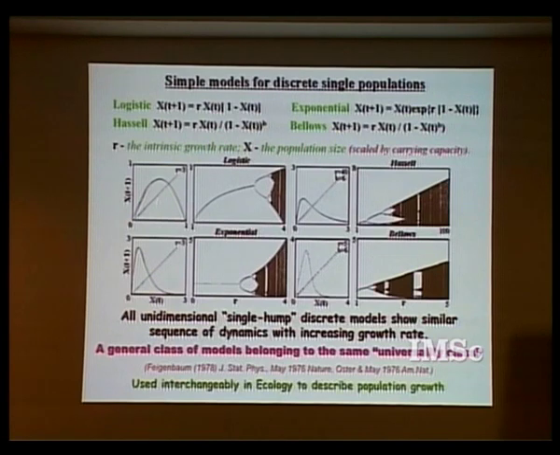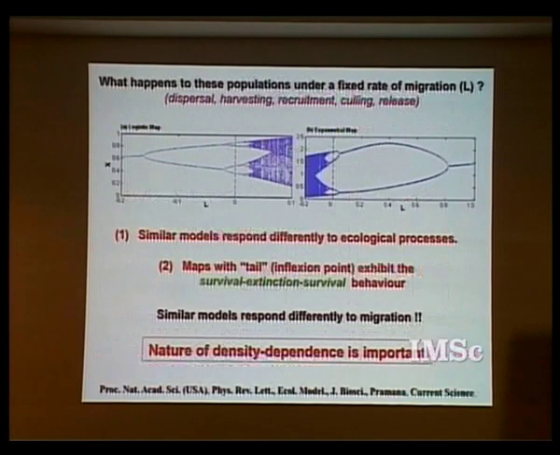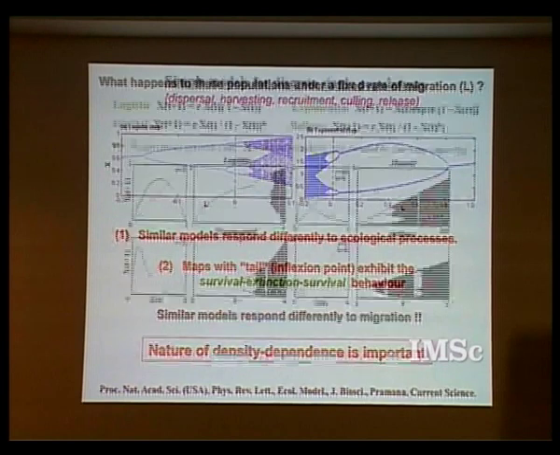One is this and one is this one. So you can see the nature of the hump here, and we showed that under small perturbations they show very different types of dynamics, because this is when there is no perturbation. For positive small perturbation, this map actually goes into chaos, whereas this map actually stabilizes. And we did some more analysis and showed that the maps with tails or inflection points show a very different behavior compared to the other one.